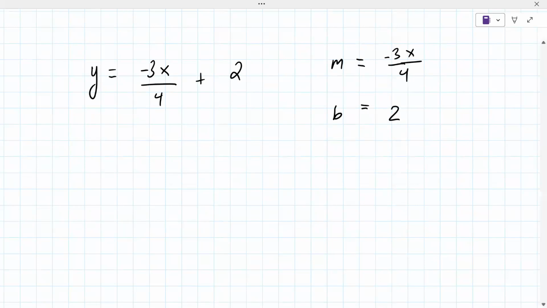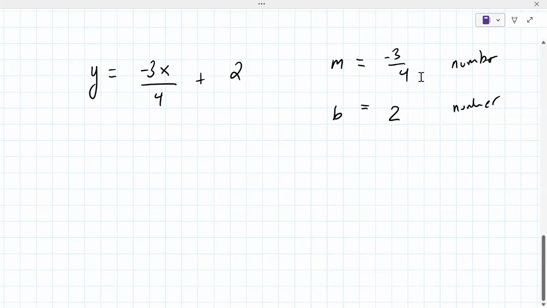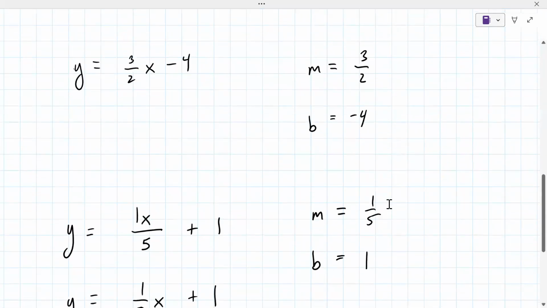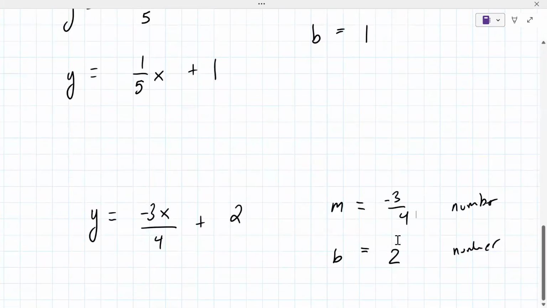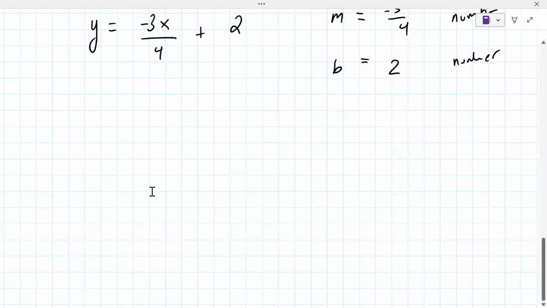That's sort of rhetorical. What I mean is there should not be an x. The slope is a number. The b value is a number. There's nothing else. If this came up in class, I would just act like there was no x. The slope has nothing to do with x. Yes, the slope is just the number in front of x. Exactly, perfect, you got it.